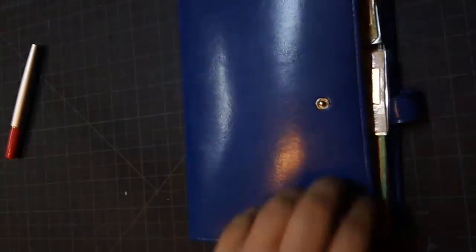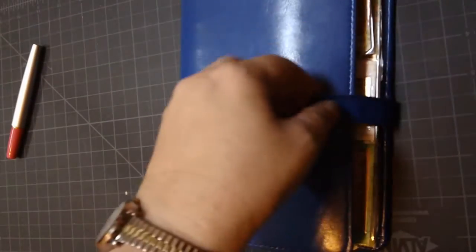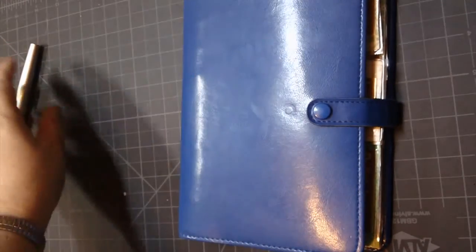So anyway, I hope you guys liked my planner setup, as of late August, early September 2016.